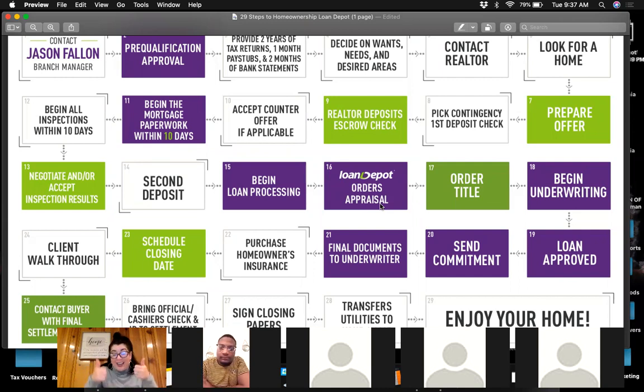No, it's a good thing. So we want our appraisal high because that means that we have $10,000 of equity now. So if our purchase price is $250,000 and our appraisal is $260,000, we've just gained $10,000 of equity. If it's the opposite though, if our price is $250,000 and our appraisal is $240,000, that's bad. Now we have a $10,000 gap. So we need to go back and negotiate with the seller.